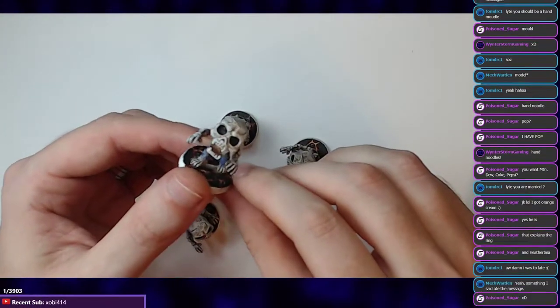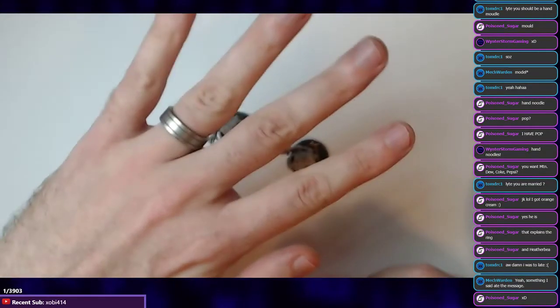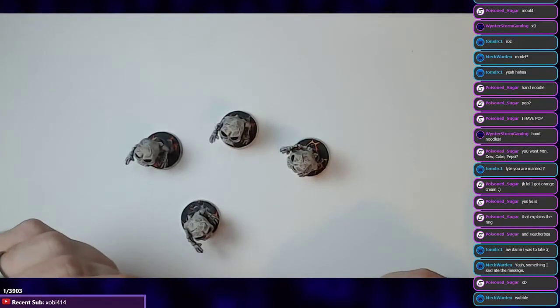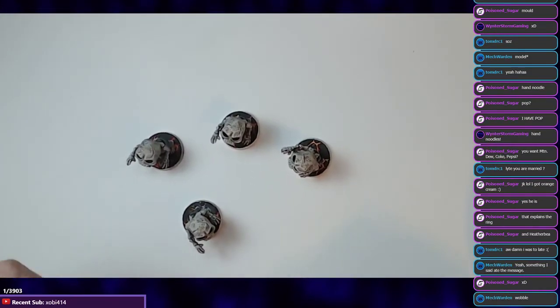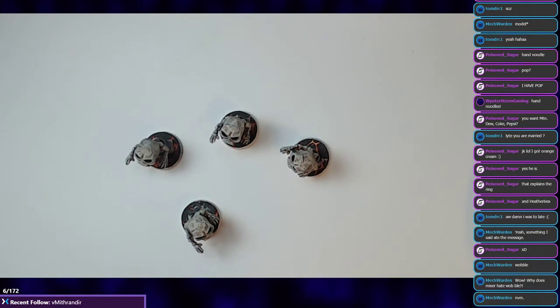Am I married? Indeed I am. Orange paint, nice. Yes. Ring! Extortion bunny! Yeah, wobble, wobble, wobble, wobble. Yeah, I definitely need a better setup, but it is what it is. But yeah, Tom might not have been here for any of the Extortion bunny streams. So, any lack of knowledge there could be forgiven.